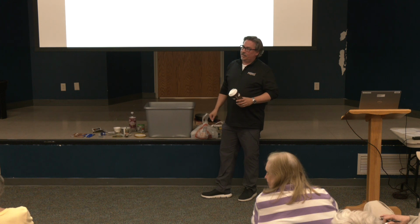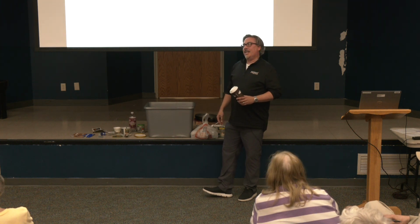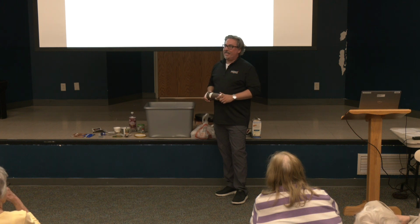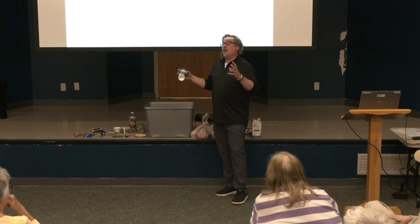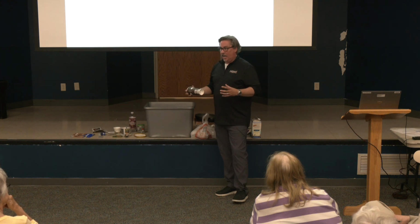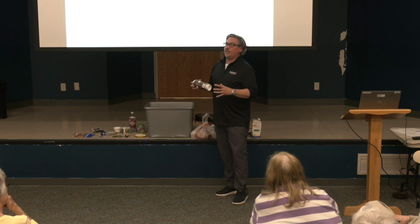Where do you draw the line? If my kid's scooter is all worn out, something like that is going to be too big for your recycling? That is going to be too big. We kind of say about a basketball. So the toaster's about the biggest thing, anything about the size of a basketball.